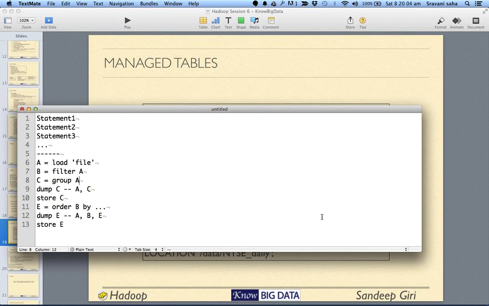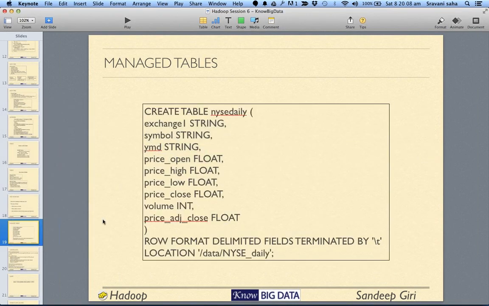Great. So there is one important thing and one big differentiator about Pig. A similar thing happens in SQL when you create views.